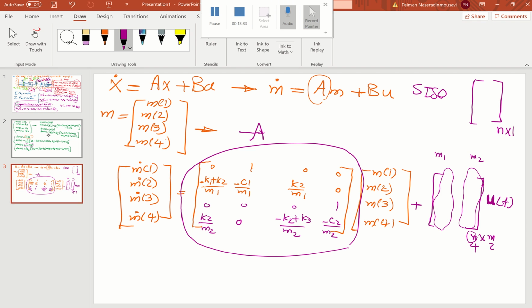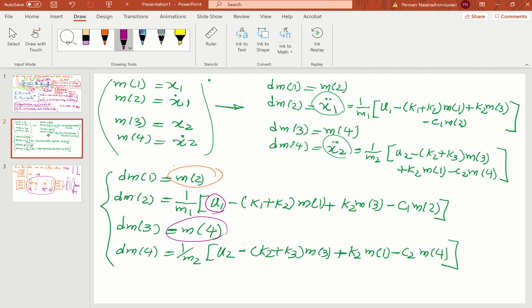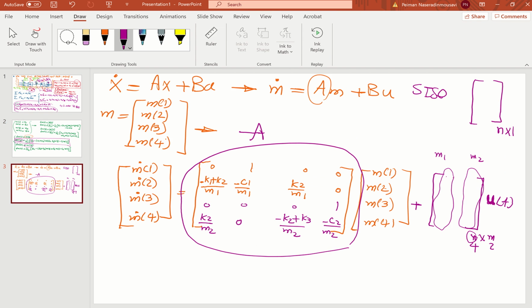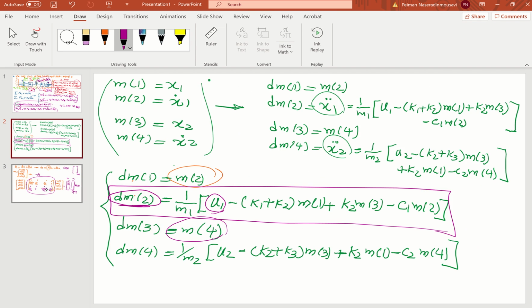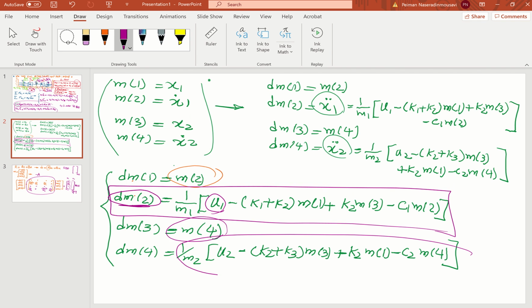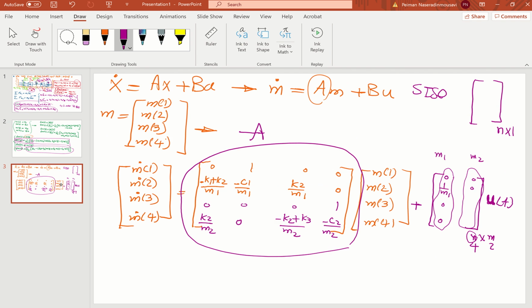Now let us look at here. U is here for U1, for mass 1. Here we go. That's right. So only you have 1 over M1. So you're gonna have 0, 1 over M1. Do we have any U2 here? No. The rest are 0, 0 and 0. On the second line, your U2 is here on the M4. This is M4, that's right. Or 1 over M2. 0, 0, 0, 1 over M2.